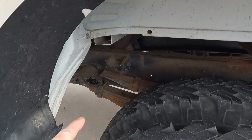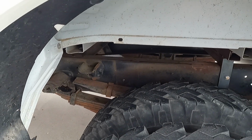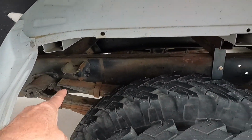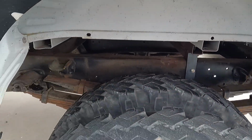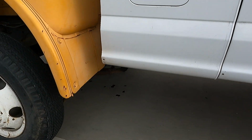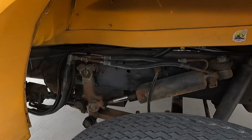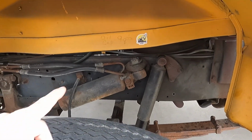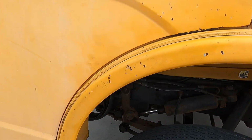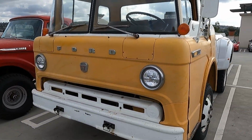It's got the main springs and then the helper springs. So when you loaded it up too much, it'd actually come up, hit the helper springs, and they would actually then ride up against those bump stops that are there. Normally there'd be a rubber block typically there, so they didn't ride up too high. But this thing looks like it's still sitting on its original chassis under there. Same with the front end, dumping a bit of oil under there. So that's a bit of a telltale sign that it's actually all fairly old. But then little things like some more modern cables and more modern hydraulic hoses. So somebody put a bit of work into this thing. Obviously enjoy driving it around.